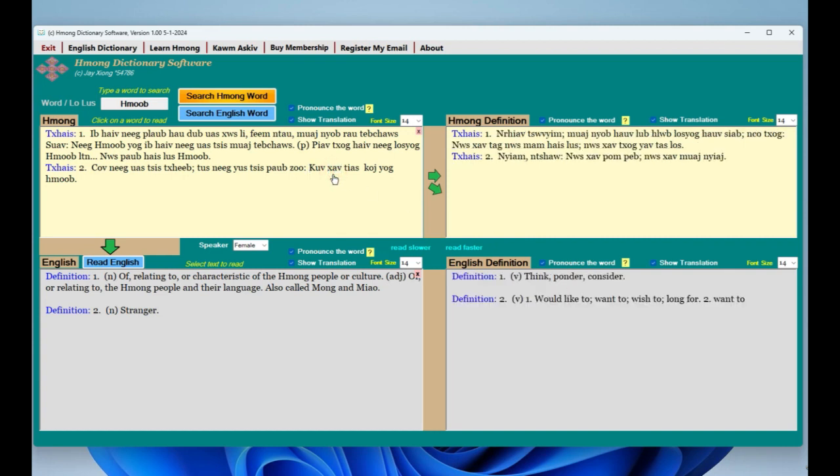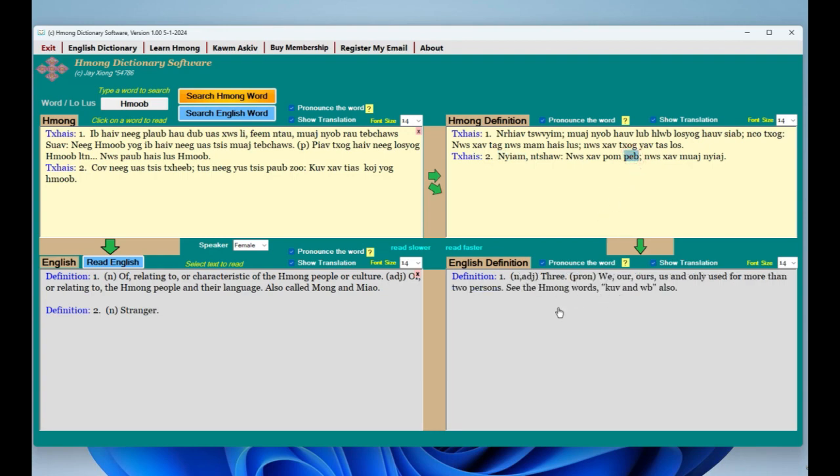Now, if you come to this area and you want to know any of these words, you would click here, and it translates as the down arrow indicates.